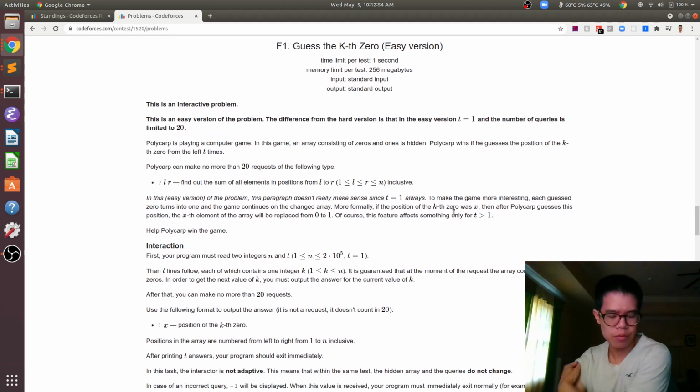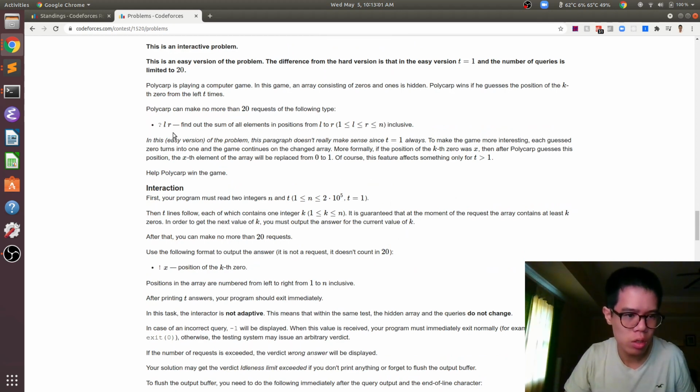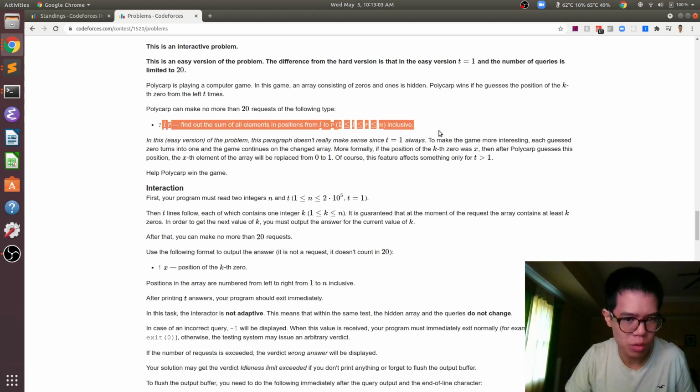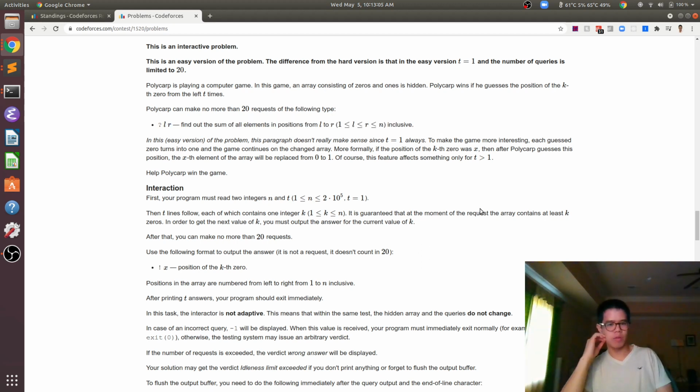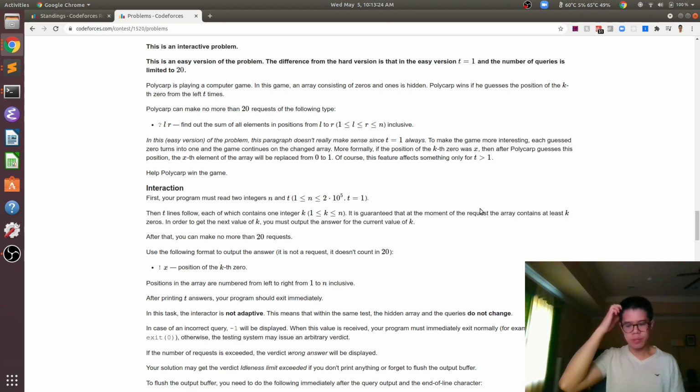Okay, so problem F. So this first version is really simple. We're just going to do a binary search. In terms of this query, it turns out we only need to query prefixes. We just want to find the kth 0, basically the last prefix with, if we're using 1 based for k, we want to find the last prefix with less than k zeros. And that gives us our location.